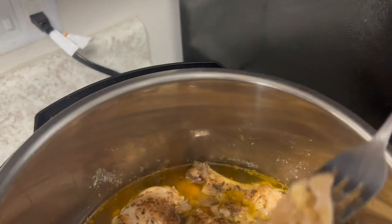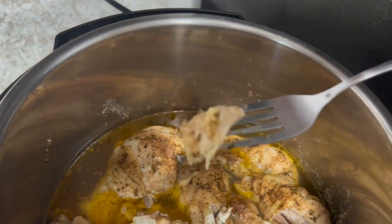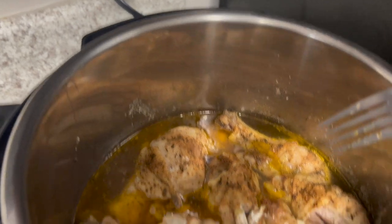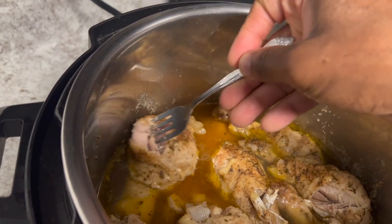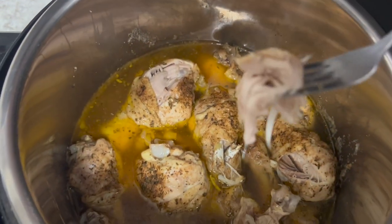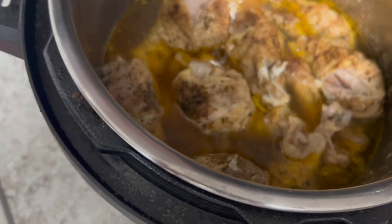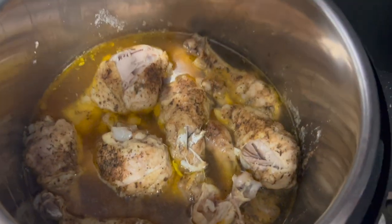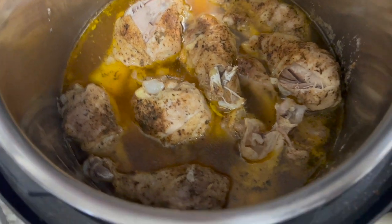Come right off the bone. You could make some nice sandwiches with that. Or what you could do is take this out of the Instant Pot, put it in like an air fryer, or put it in the oven to broil it. I know that tastes good. Mmm — yeah, that's good. That's some good chicken, bro. But once again, this is like simple man meals. If you need to meal prep some chicken quick and fast, store for later — that's what I'm talking about, man. That looks so good.